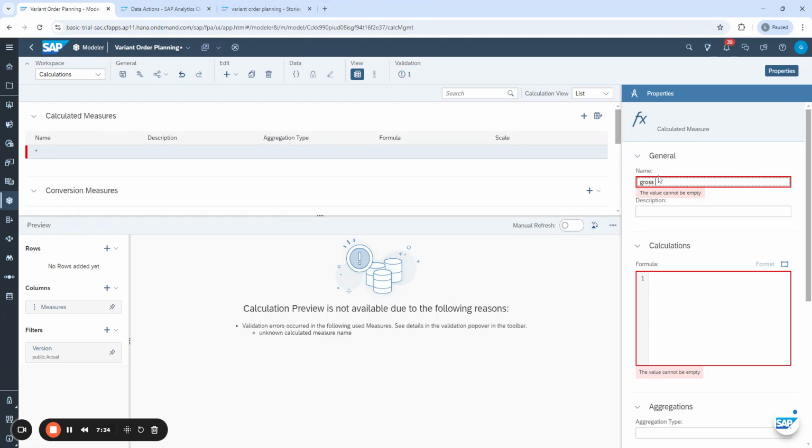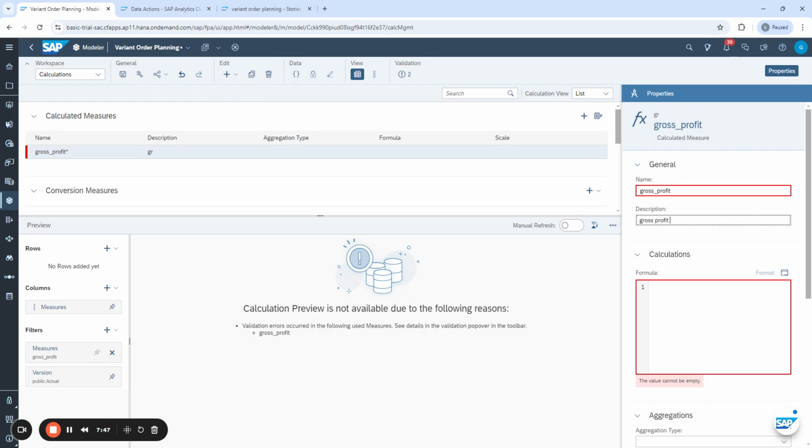I'm giving gross profit, okay, no special characters, so give here gross profit, calculated measure it is.